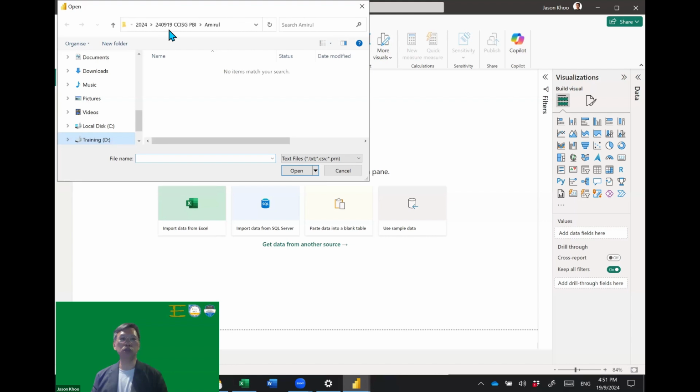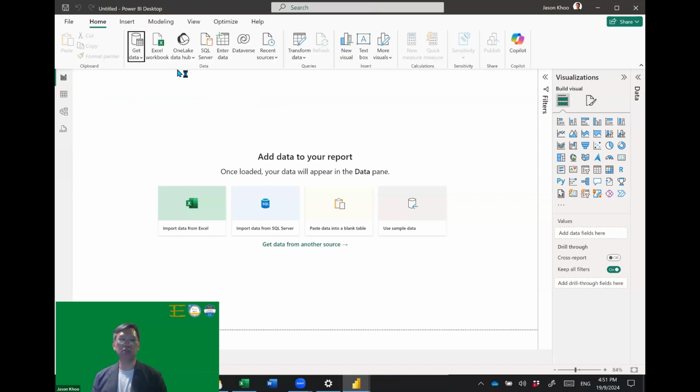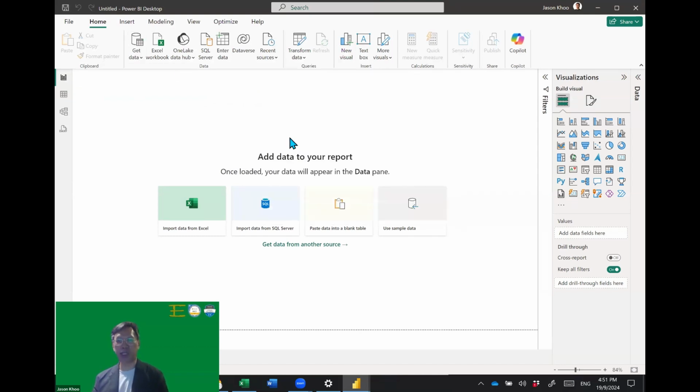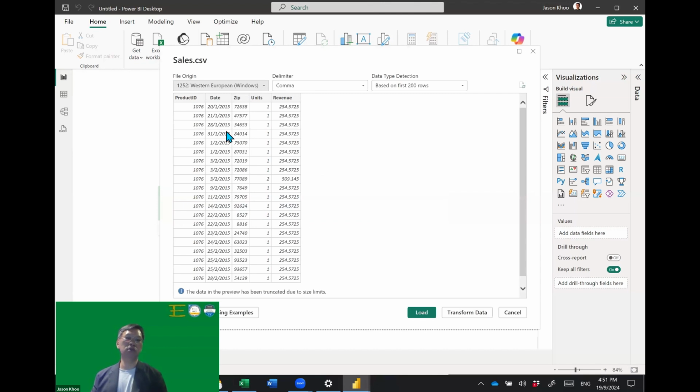Now go to the folder where you can see the numbers. So working files, US sales numbers, this is the sales file that we see. Double click onto the sales file, and it will start loading the data file. This is the first step you need to do, to load the data into the Power BI report. Once it loads, you will see the columns that are in the CSV file, and they will have broken up the data nicely for you.